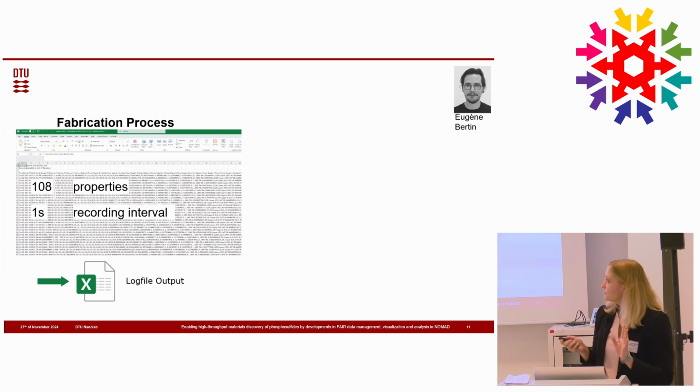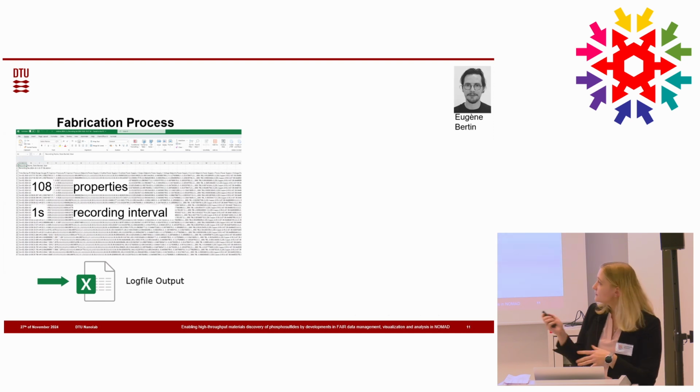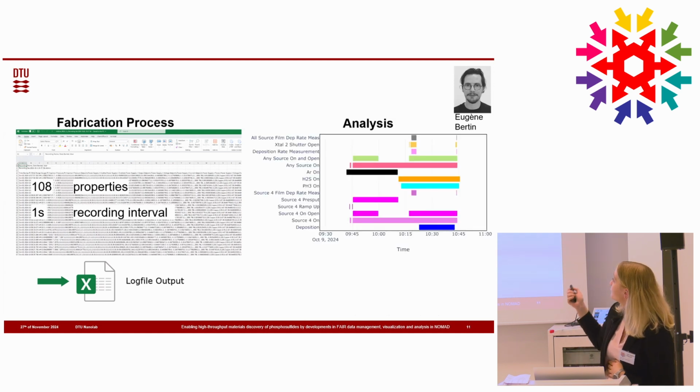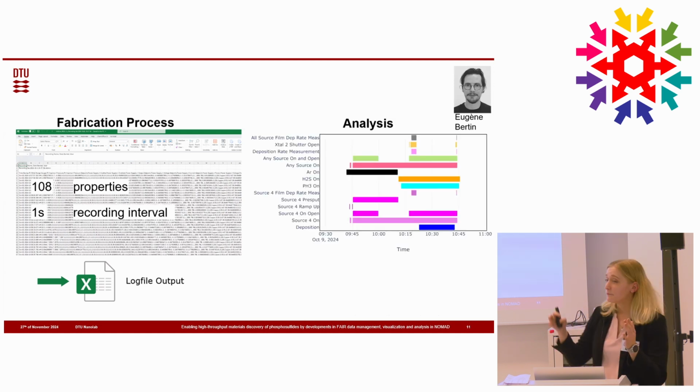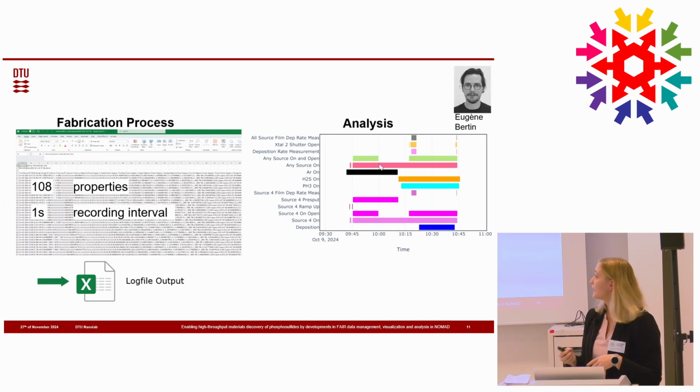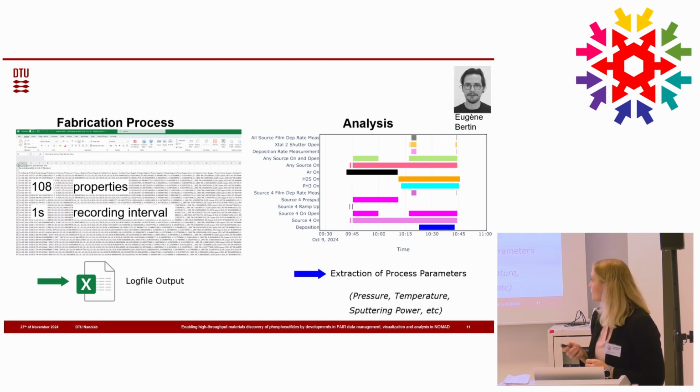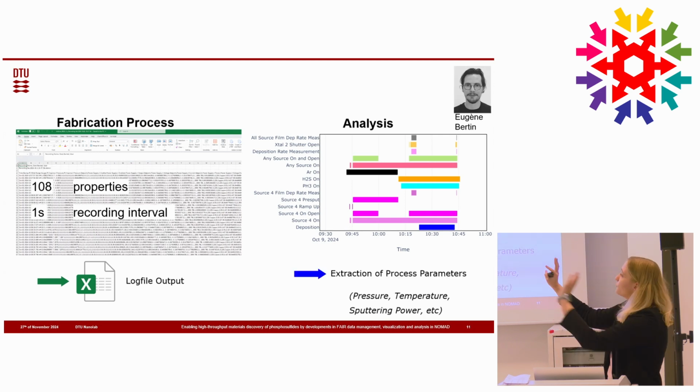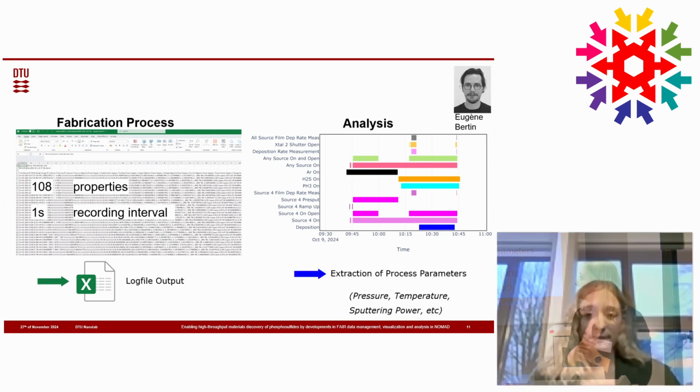So first, we started to do some analysis of these things to get something out, and made a little graph, or my colleague made a little graph, so that we can see what happened. When did we start different sources? When did we flow different gases? Because there's a lot of different things going on. And so that we have something more human readable.